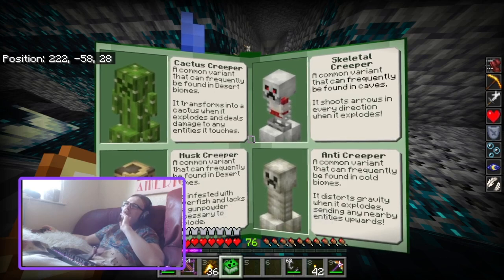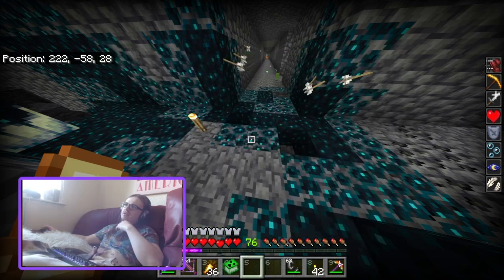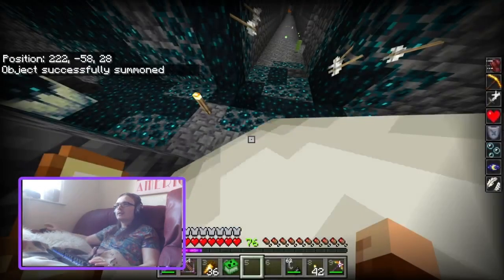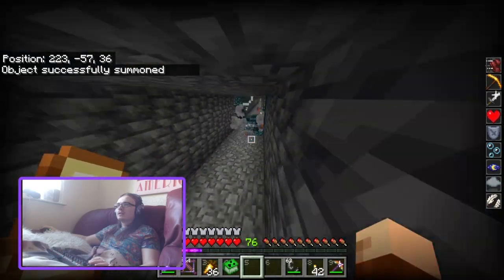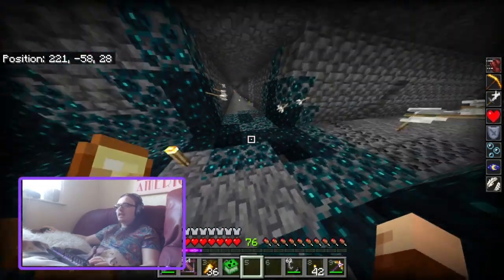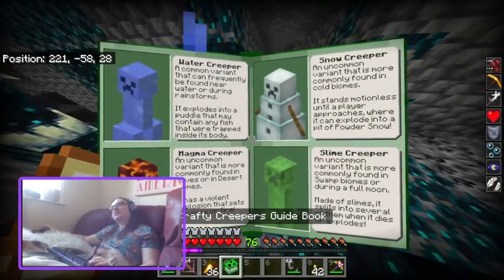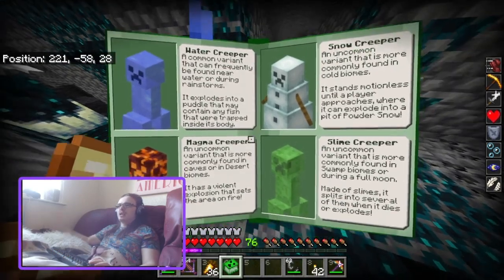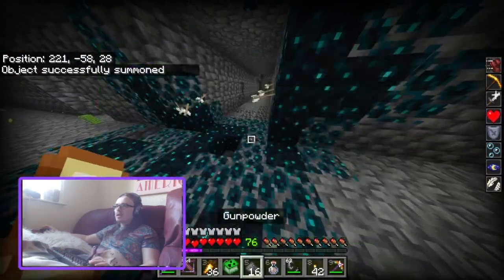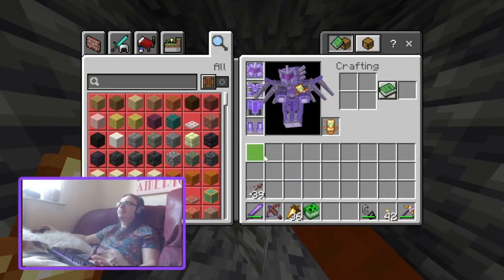Then you have the anti-creeper, a common vermin that can be frequently found in cold biomes. It distorts gravity when it explodes, sending any nearby entities upwards. So it's the anti-creeper. So you just use your levitation and you float up for a bit. That's actually pretty dangerous if you're not in a big cave or on the surface, because you take a bunch of fall damage. Water creeper coming. I forgot to kill the anti-creeper. It gives you a potion of slow falling, which is pretty good because the only other way to get slow falling is to kill a phantom and brew it up.